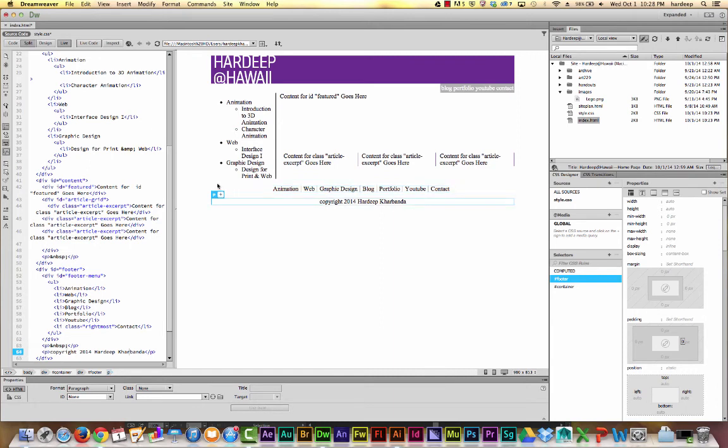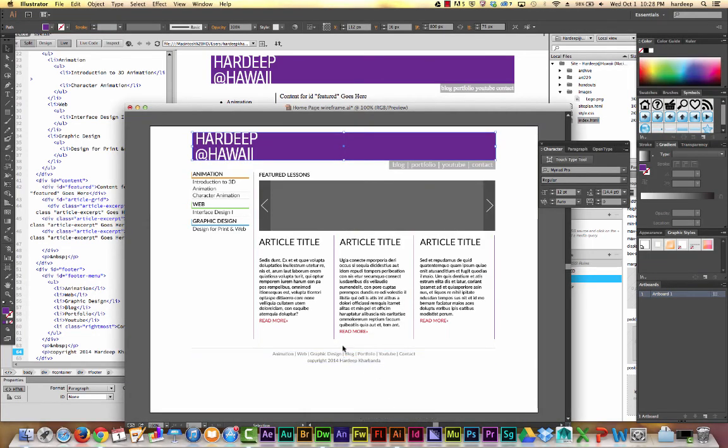I can add the gray border at the top of the footer and give it some space that separates it from the content.